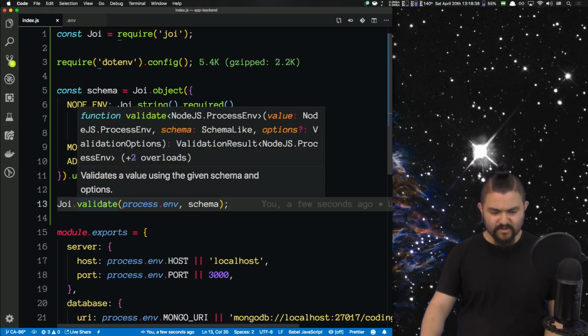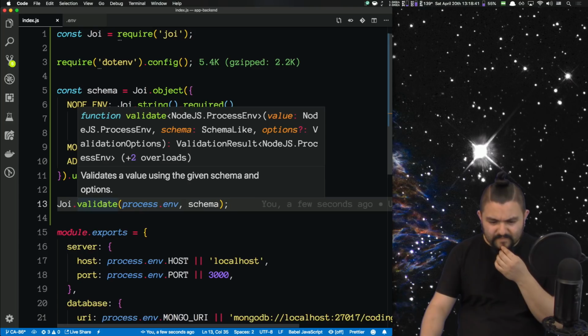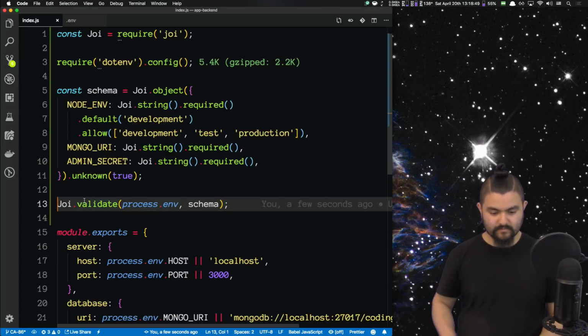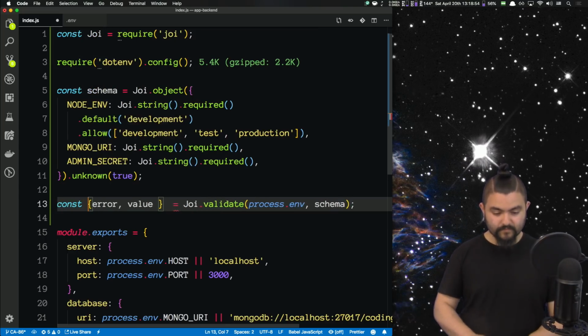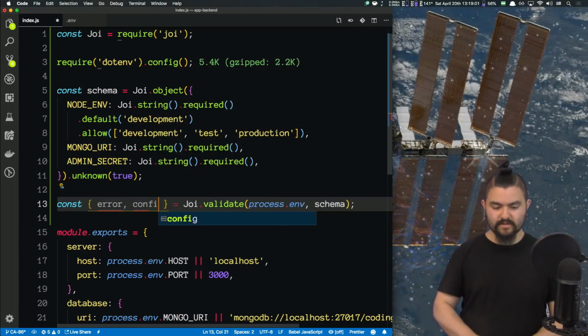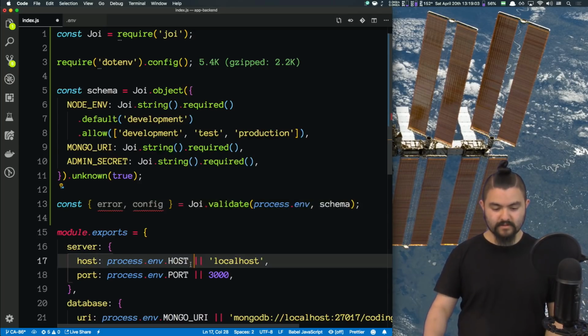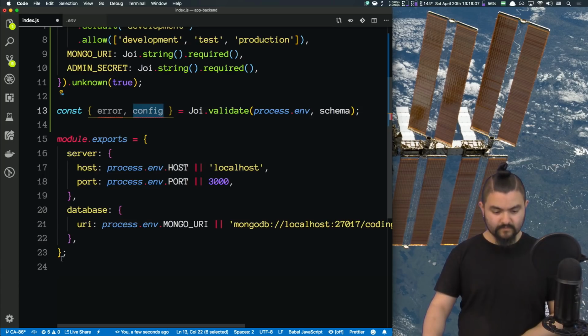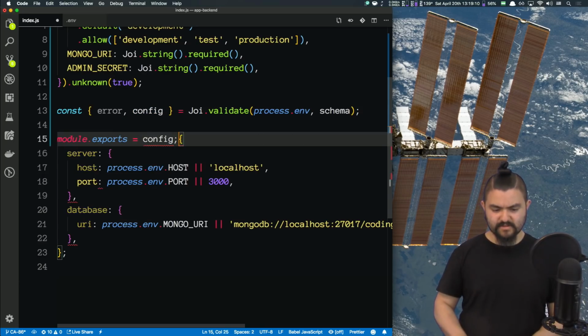Let's look at the return of validate. So yeah, we get error and value. We'll destructure it and call this config. We're just going to module.exports the config.